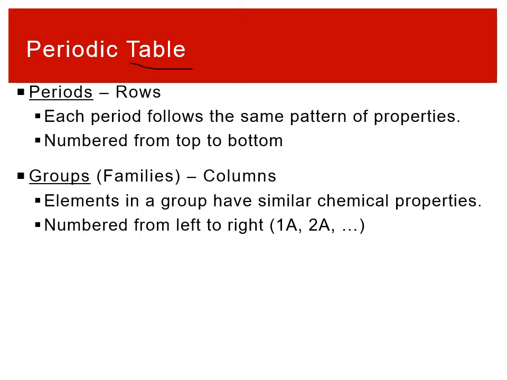The groups are also numbered from left to right, going up 1, 2. There's also letters involved. So we're going to use 1A, 2A. You'll poke around, and there are some different numberings for groups. Some just use numbers, some use numbers and letters. Different types of those organizations. We're going to generally stick with the one using 1A and A's. Whatever you're using, it's fine, but we can stick with that idea. Whenever I ask a question, I'll give you a periodic table, and I want you to use that periodic table that has those labels on there.